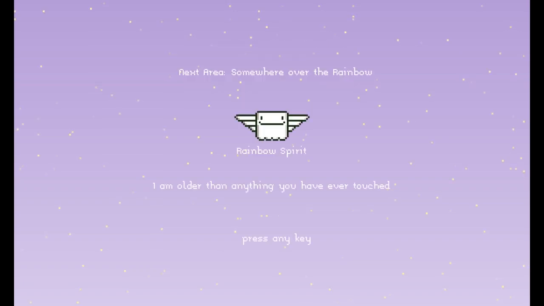But we'll go to the rainbow level, which will conveniently show the next character, the Rainbow Spirit, who looks like a kind of cubey, Kirby with wings type effort, who's flappy and flies about, I think. So somewhere over the rainbow.